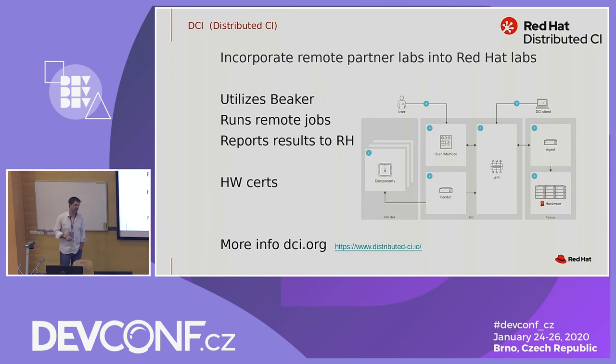And now we're working on technology where we can take any change upstream, push it into CKI service, and it can build in our local Beaker lab, and then push out to all our partner labs, get their test results, and bring it back to us. And on top of that, we can engage with these partner labs to say, hey, look, you want to run your own tests using this system, you can do it on your own terms. You do a BIOS update, you can take our test suite, run it on your systems independently of us, and verify your BIOS or firmware updates isn't breaking anything. So it's a really cool system that we've been promoting and pushing. There's a website, distributedci.io. I reach out to them, get involved if you're interested in stuff like that. We have a whole bunch of labs we've set up, so you're not going to be in a unique situation.